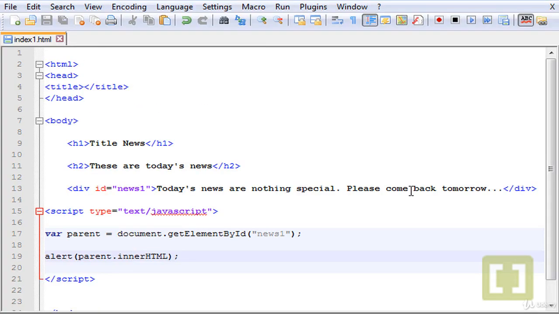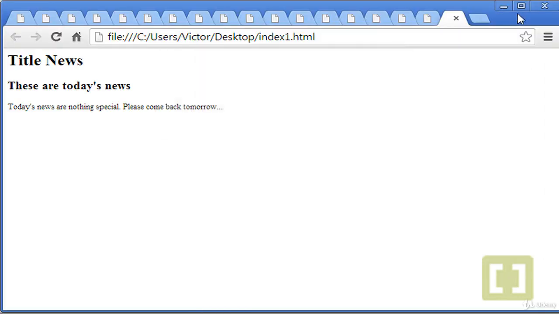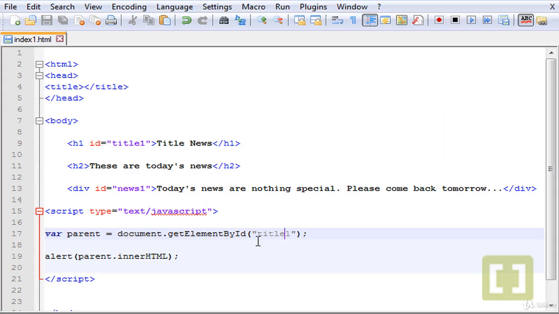If we want to grab the H1, we just type the ID equal title1, save this, and there it is. So it's much faster to use the getElementById method. That's it, guys, and see you in the next lecture. Bye.